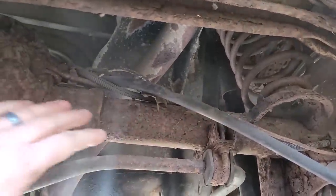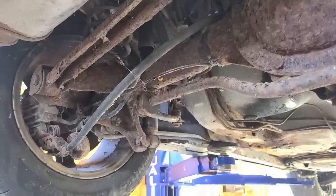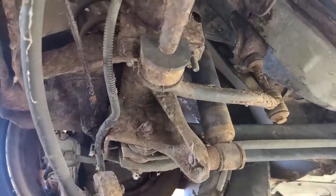Even the rear-end housing has very thick rust. Usually this is just surface rust and you could still use it, but the spring perches are definitely weak. Everything has been weakened — you'd essentially need to replace every single part on this car to make it a car again. This is dangerous; this car can't really be driven. At this point it's only worth what it has left in good parts, hopefully a good engine and transmission, plus a few body parts. This is a great part-out type of vehicle. I don't think Mel knew about any of this — he let it go for whatever reason, and this is what it turned into. You win some, you lose some.